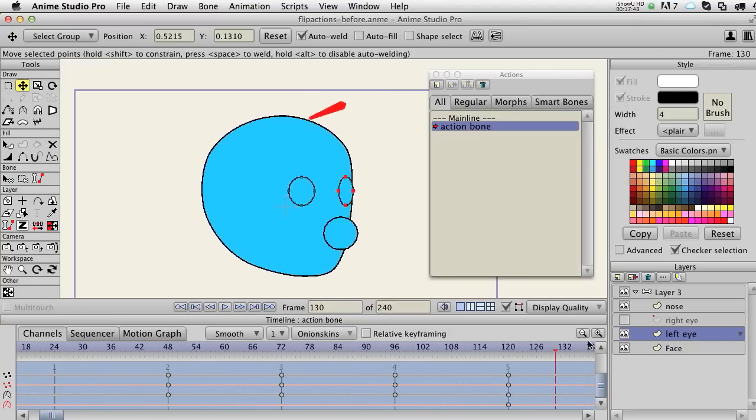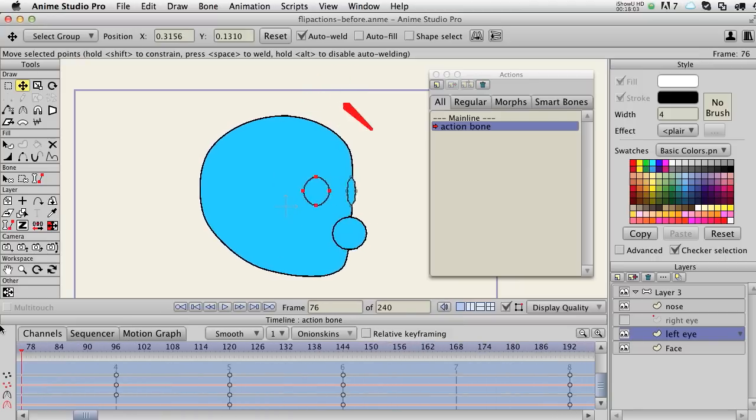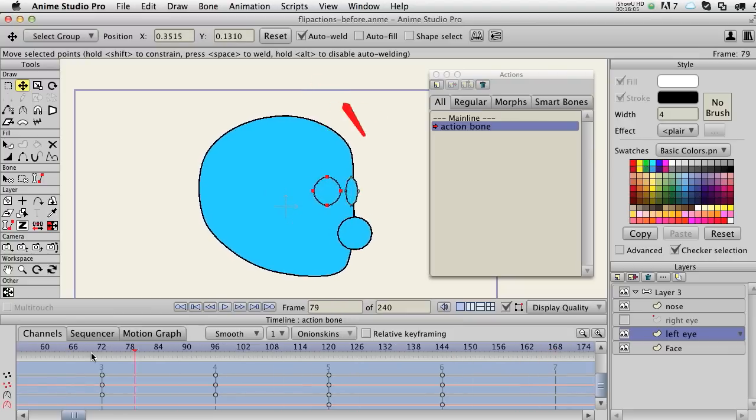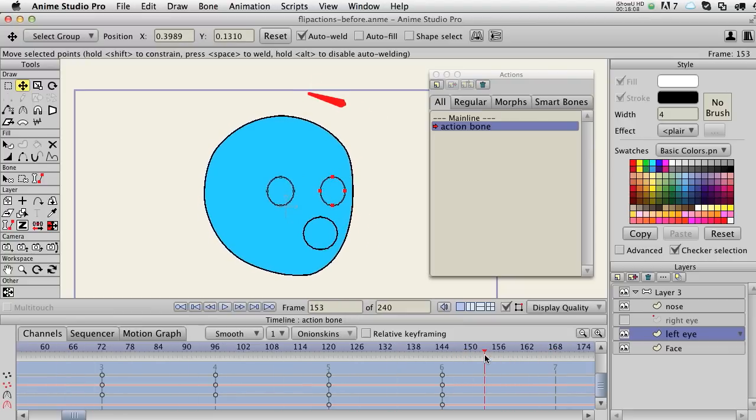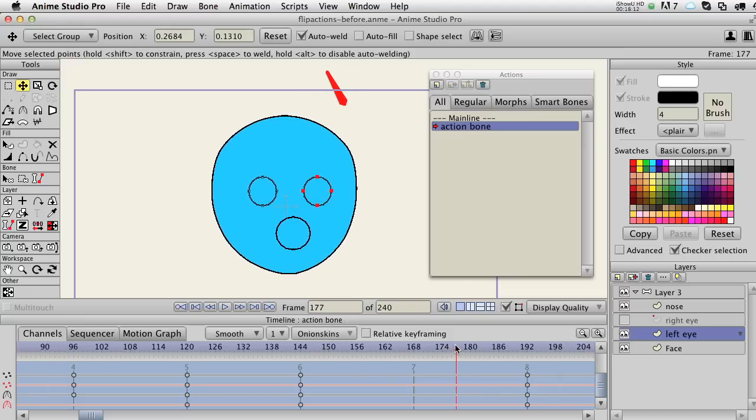So it's gone full to the side and full to the back. So this is correct. This eye now used to be over here, but because it's facing back, this eye has rotated around and it's on the opposite side. With layering order in place, it makes more sense. So that was a lot easier than doing all these keyframes by hand. It seems a little tricky and tedious, but it saves a truckload of time. And as we move forward, it's going to save even more time because all the keyframing we've done up to this point can be duplicated again exponentially, which is exactly what I'm going to do next.